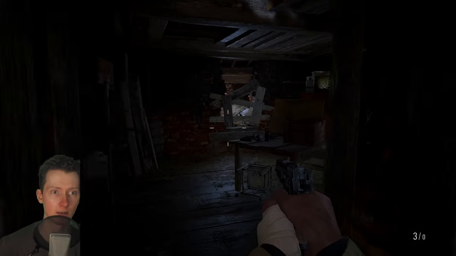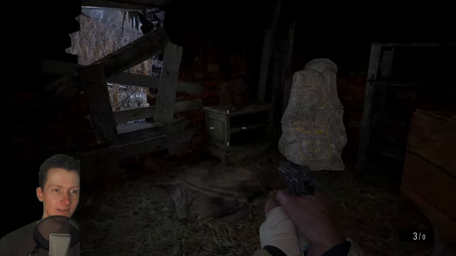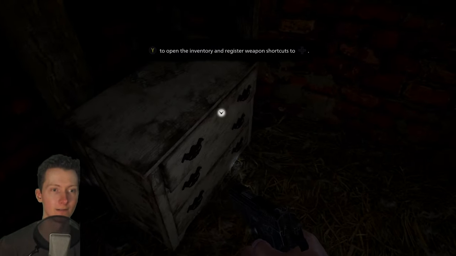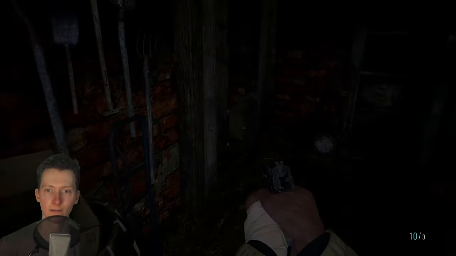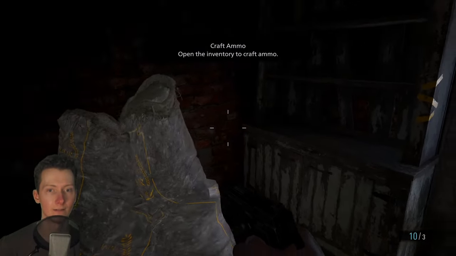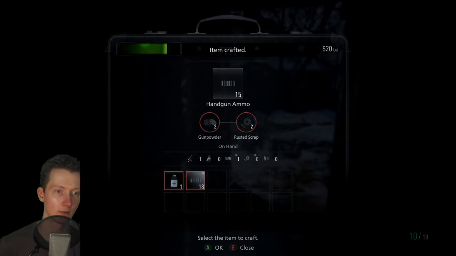Fuck! Shit! Thought I saw a person in here. Maybe I did. Fuck yeah. Alright, let's get out. What do we need to craft bullets? Hmm. Just gunpowder and scrap.